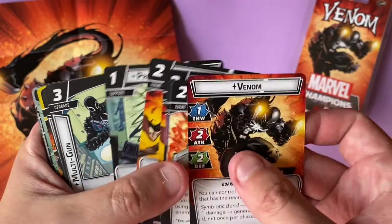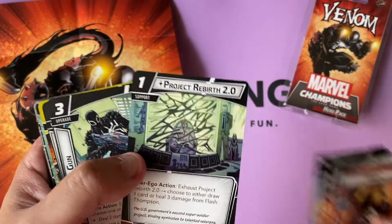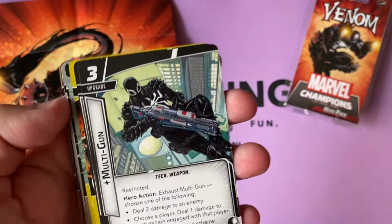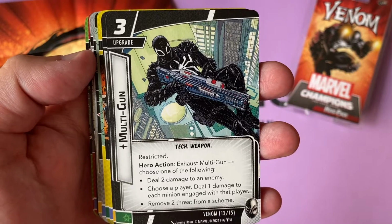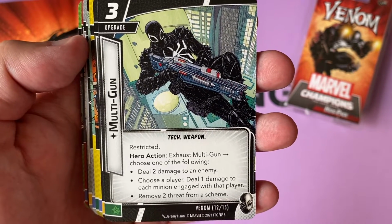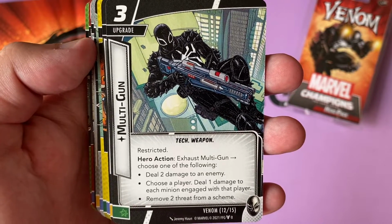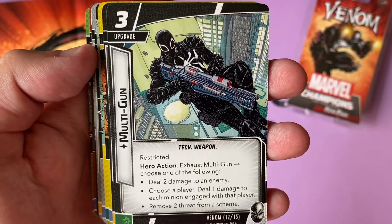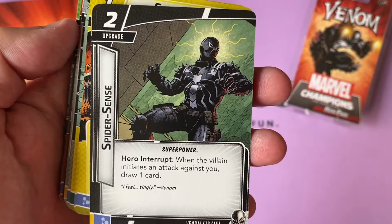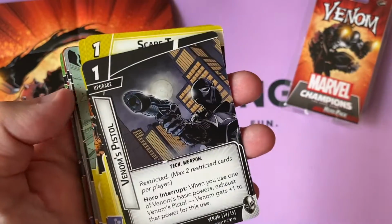So effectively, if you were in alter ego form, you could recover 7 hit points in one turn from one action. Ouch. Then you've got upgrades, cost 3, Multi-Gun, tech weapon, restricted. Exhaust Multi-Gun and choose one of the following: deal 2 damage to an enemy; choose a player, deal 1 damage to each minion engaged with that player; or remove 2 threat from a scheme. You've got Spider-Sense. When the villain initiates an attack against you, you get to draw a card.